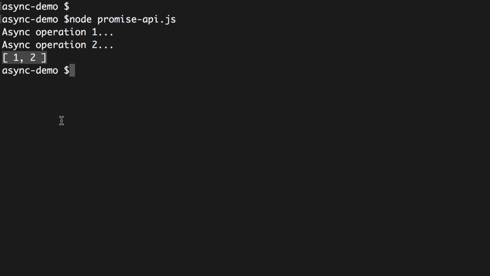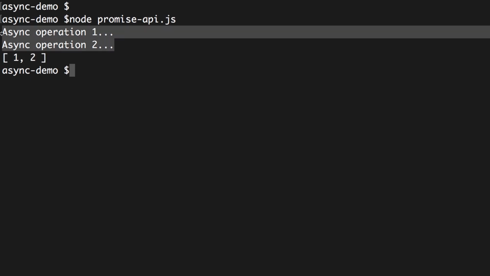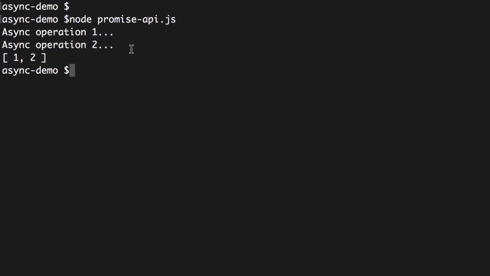So a few things I need to clarify here. First of all, here we don't have real concurrency. We don't have multi-threading. We're still dealing with one thread, but that single thread is kicking off multiple asynchronous operations almost at the same time. It's not exactly at the same time. First, it starts this asynchronous operation. The thread is released. So immediately after, it starts the second asynchronous operation.